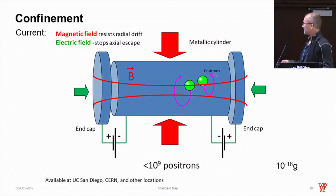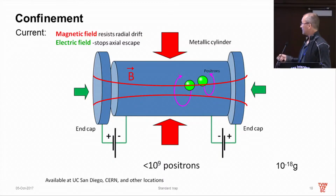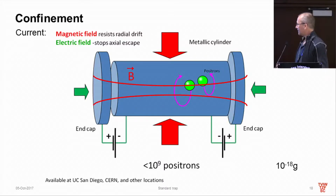So once you have charged particles inside there, they will be confined radially by the magnetic field to some extent, and they will be confined axially by the retarding potential at each end. So in principle, a positron bounces around in here forever, but the slightest imperfections will give it a kick radially and move it outwards. The only thing that keeps lots of positrons confined radially is the combined angular momentum of this cloud of plasma of charged particles. And then you come up with the idea that it's basically a rigid system that rotates in the magnetic field, and angular momentum forbids it from expanding outwards. But any imperfections on the wall could cause trouble and gradual drift outwards.